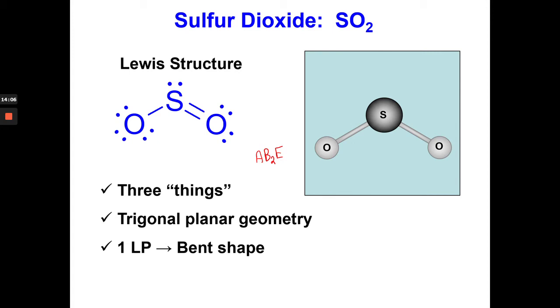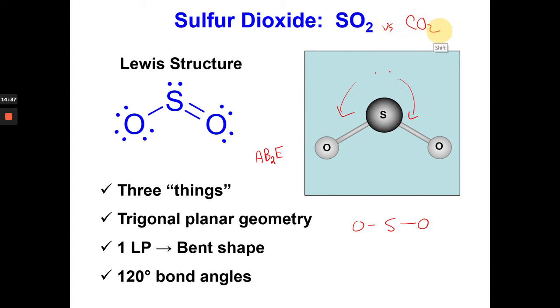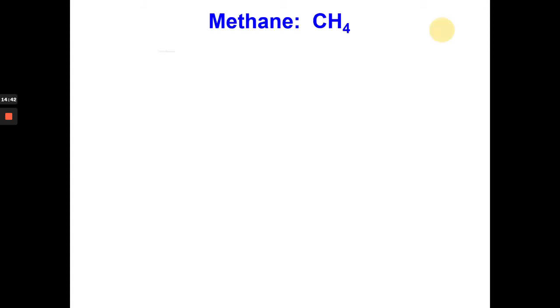So the shape has to do with how many bonding and non-bonding domains you have. For the electron domain geometry, the only thing you need to know is how many domains are present. And the bond angle here is approximately 120, because that lone pair would be on the top, pushing those guys down, okay? It is definitely not going to look linear with 180 degrees like this, as somebody might say, right? As we compare that to carbon dioxide, the previous example, which was linear. All right, let's do methane.